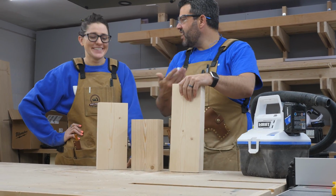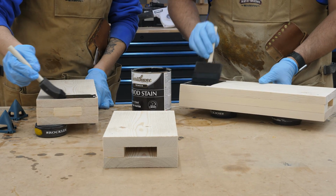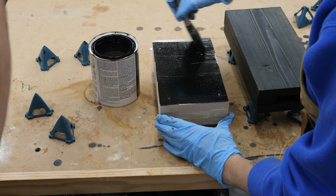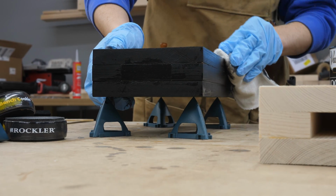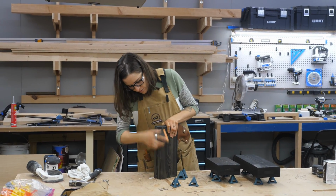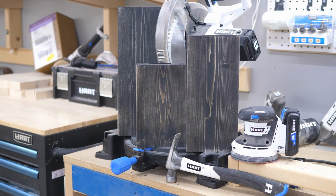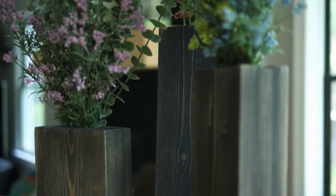Now my wife requested a black stain, so that's what she got. As usual, we put it on thick against the grain and then we wipe it off with the grain. We let them dry for a day, and the next morning, Sarah came in and used a sanding block to rough up the edges. And that was that. They were done. Now my wife added a few fake flowers to them, and boy did they turn out nice.